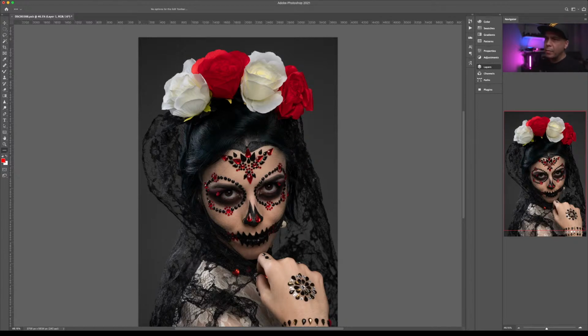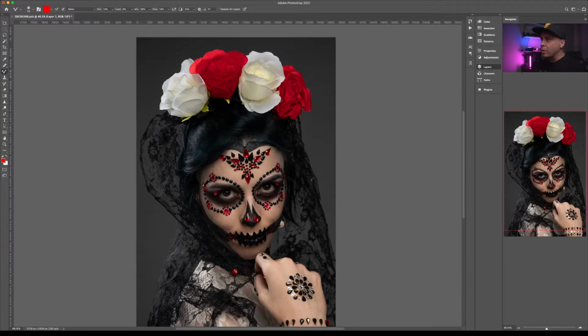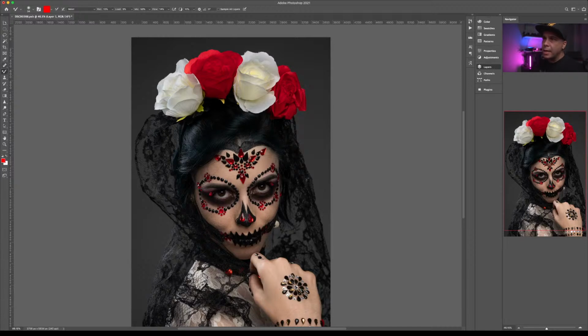Well, I think we have a bug right there. There you go. Edit bar. So if you don't have it here, you can always drag it from this list to this one, and that's how you're going to be able to have the three brushes in that place. Now, another way to actually access this brush is by clicking while pressing Option on a Mac. So you click while pressing Option, and they cycle through. So this is the one that we're going to be using the most, and this is the one as well. We have several healing tools right there. This is the one that we're going to be using along with this one right here.